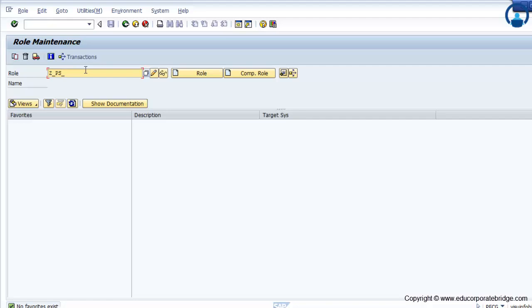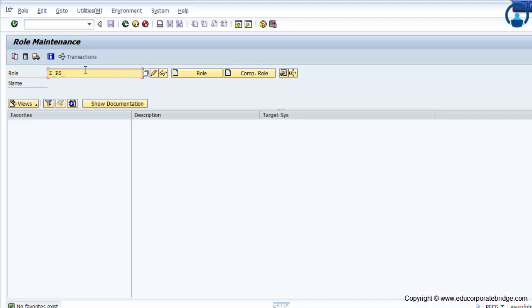The role can be created according to the business requirement or the users in the industry. If there are different users handling different company codes and plants, you create plant-wise roles. Or if a single user handles multiple company codes and multiple plants, you create a role based on the user.